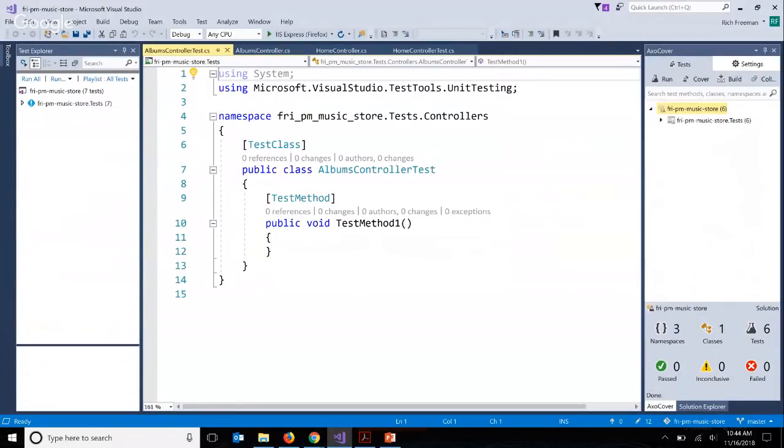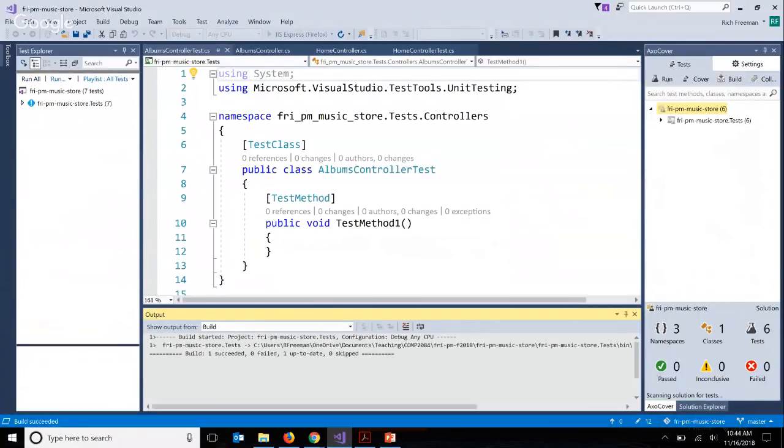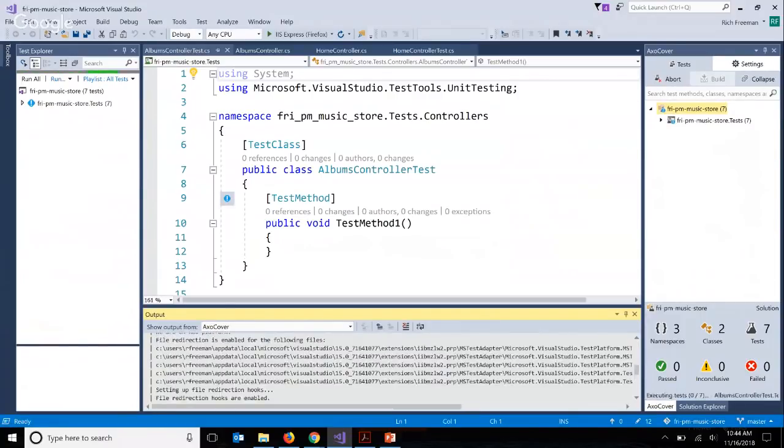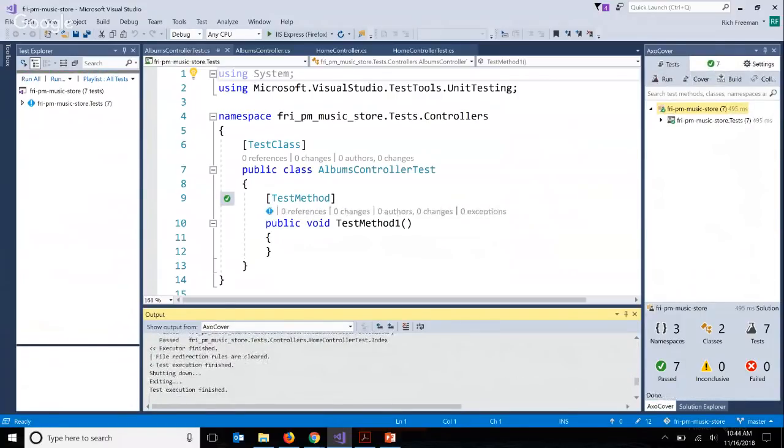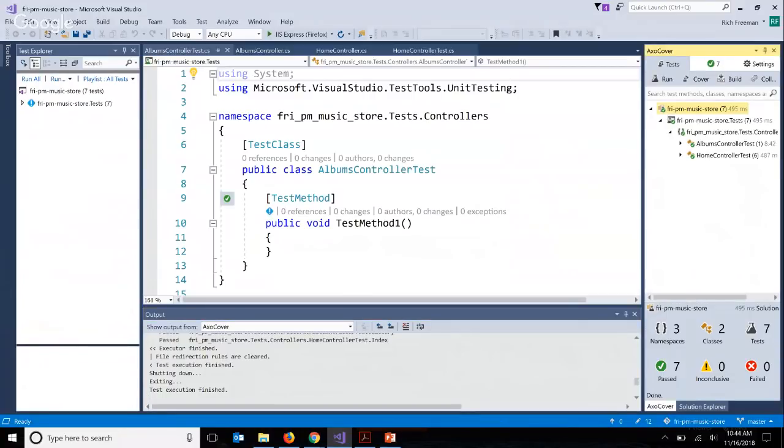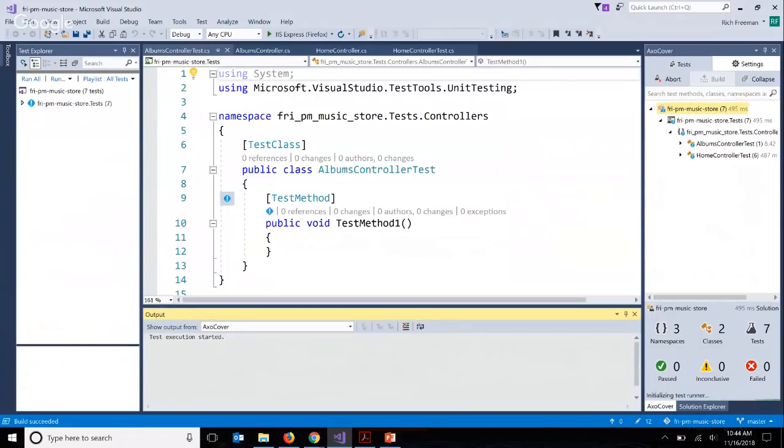We'll see. So it's actually got a visual: 6 tests, none have passed. So if I run my tests from here, it actually runs the unit tests here. And if we click on cover, we'll see what it shows us.